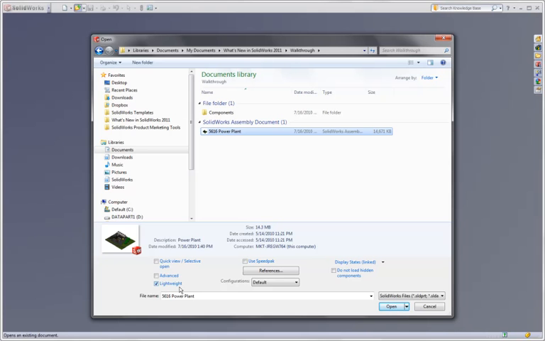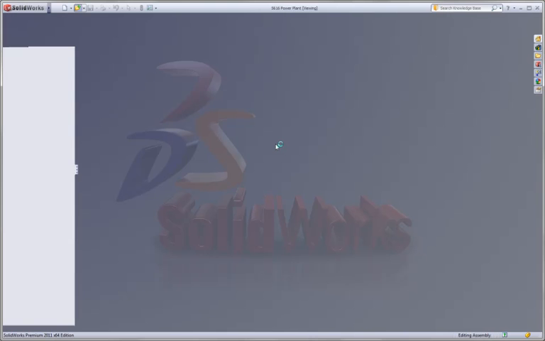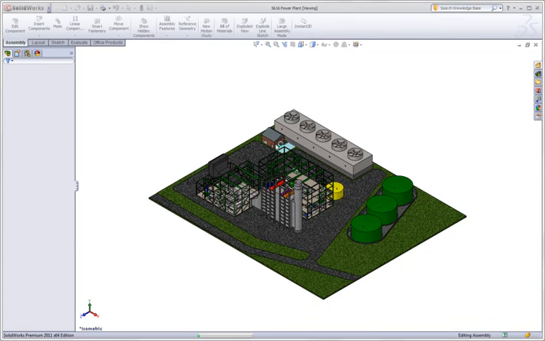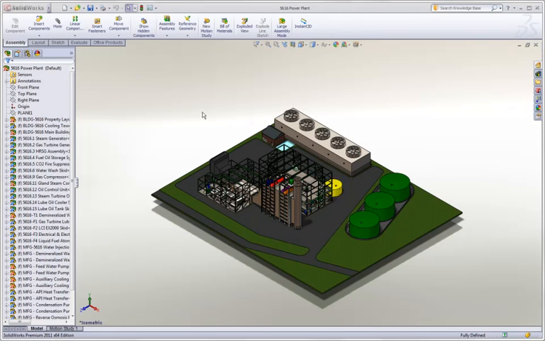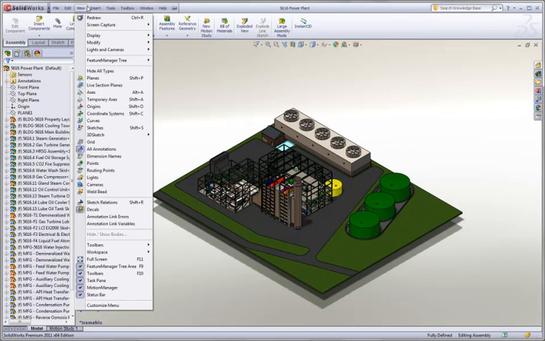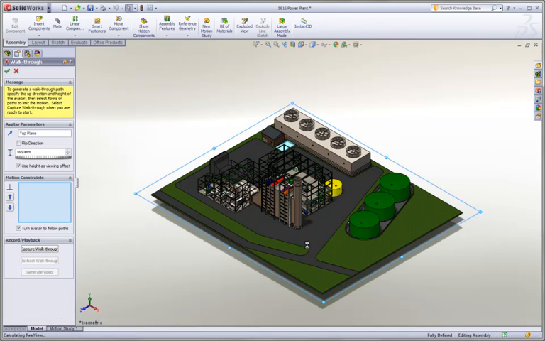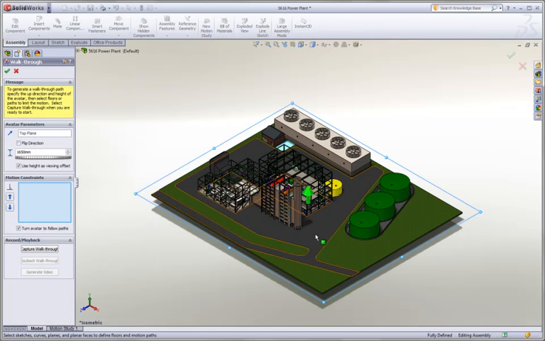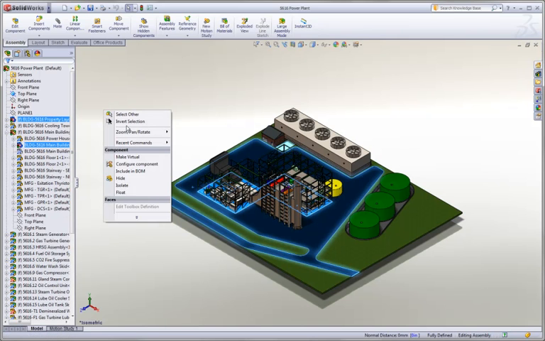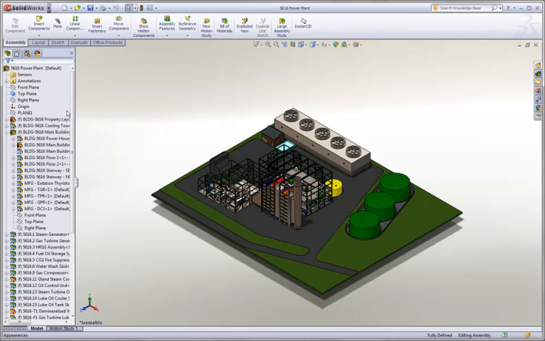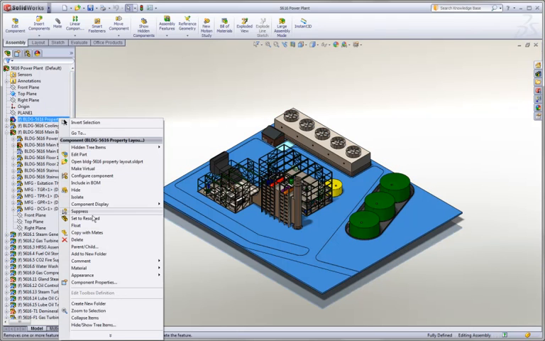I am going to open it lightweight, but I do want to point out a current bug that has created some limitations, and that happens to be with the main ground object and the base of this building right here. If you open everything up lightweight, it'll open really quick. There's no routes inside of this assembly. Real view is turned on. You'll notice that as I try to add my walkthrough, when I select these faces here, SolidWorks won't select any faces of lightweight components. So what you need to do is grab this component and this component right there, and set that to resolve.